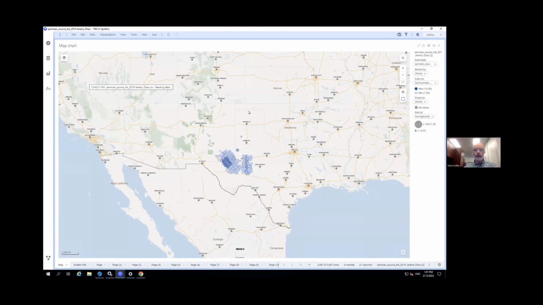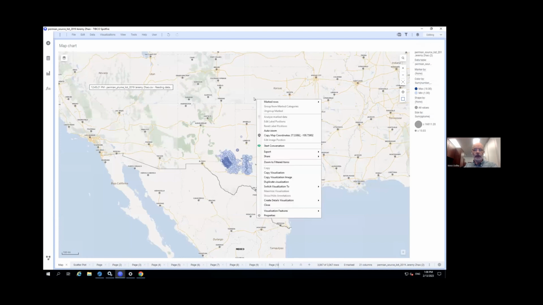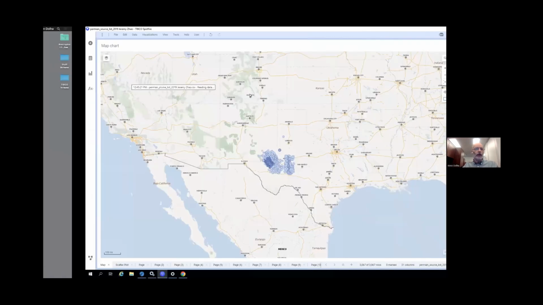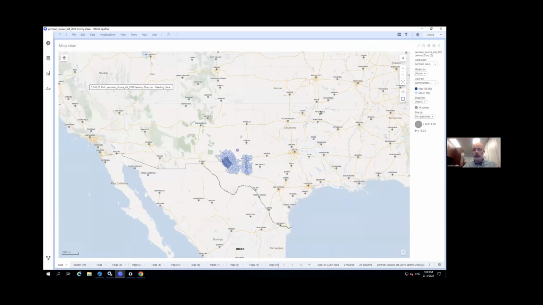So this is the default map that Spotfire, that TIBCO provides, which is a map of the world. The problem seems to be when I zoom in on this, I think it's just not loading the counties and things like that. You should be able to zoom right into the actual roads and features. I think it's just because of the server I'm on. I don't have access to that particular map. You can also go and grab additional map layers that are your street maps. Again, I don't know what features you're looking for. There's terrain maps, there's things like that that you can include here.